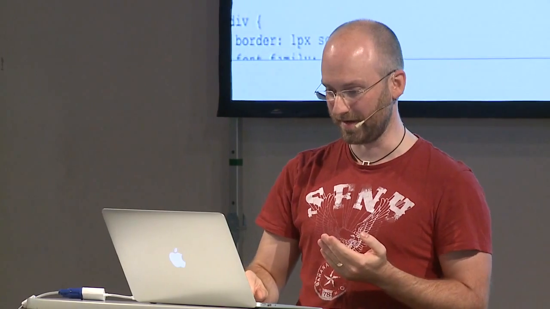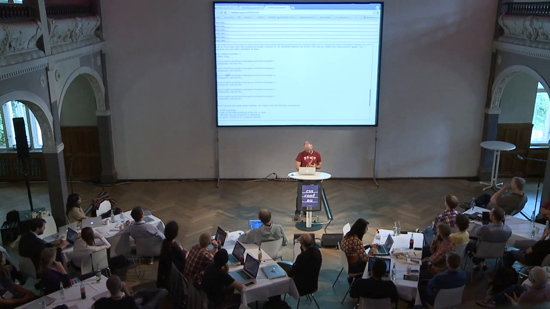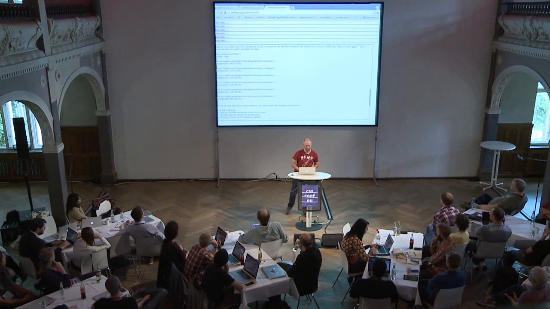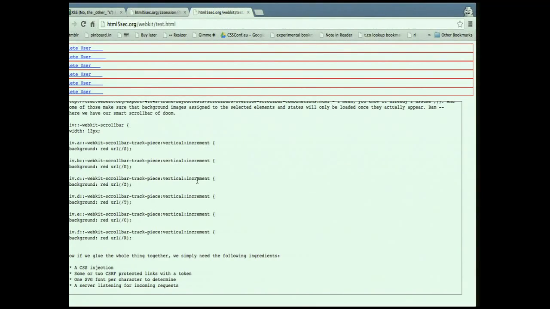I can detect the scroll bar because WebKit, for amazing reasons, has a lot of scroll bar properties. And in this case, WebKit's scrollbar-track-piece:vertical:increment only loads when the scroll bar appears. Most scroll bar attributes actually load at page load, which isn't very useful for data extraction. But if we look only for those specific properties that only load resources when the scroll bar pops up, then we can measure the width of an element and then tell an external server that this element was this wide at some point, which means something.